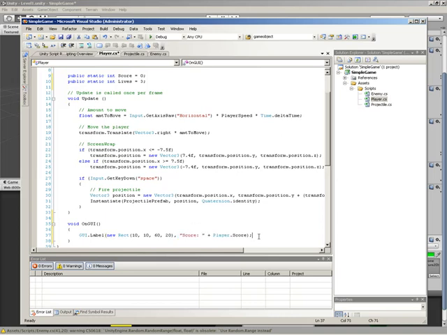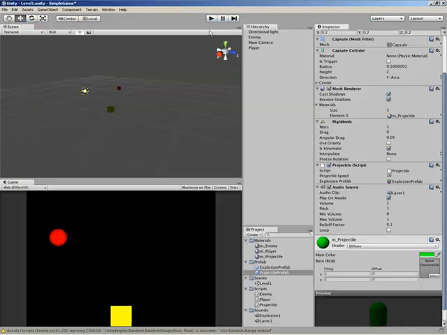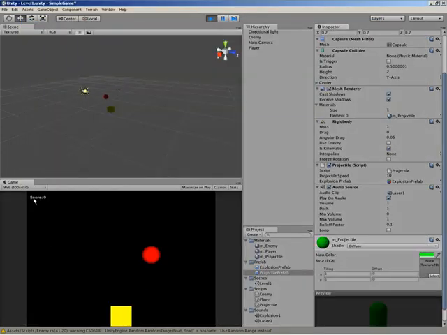So let's go ahead and save this out. We could get even more specific and say ToString, if we want it to be a little more proper, to have that converted over to a string for us. It's a good idea too. Okay, let's save, jump back over here, and hit play, and you can see we now have Score 0. So that's working. Excellent.